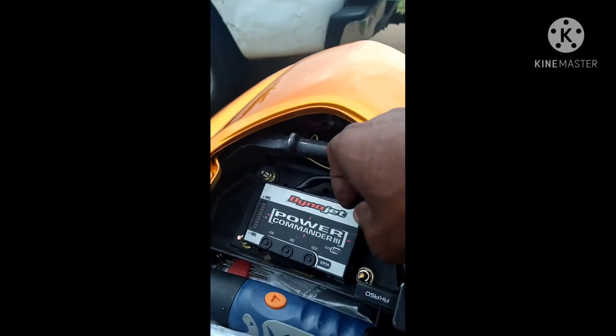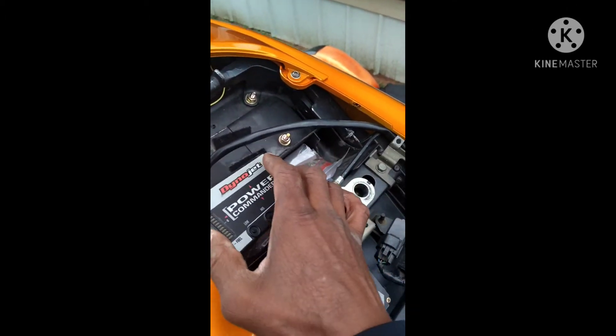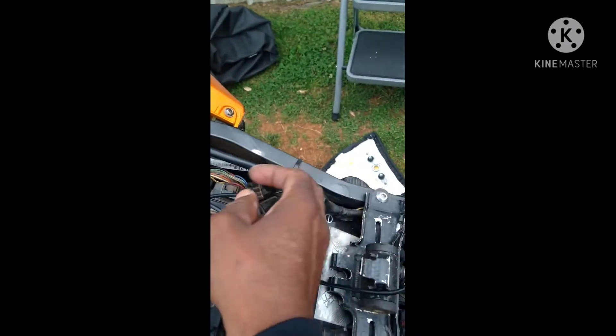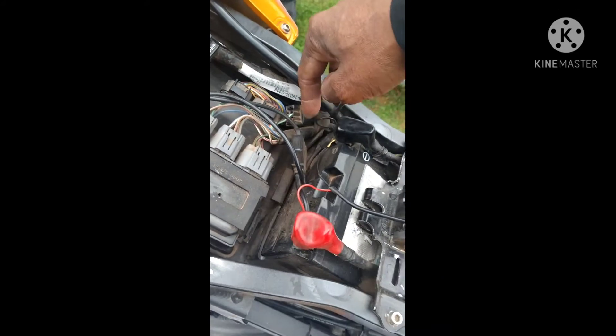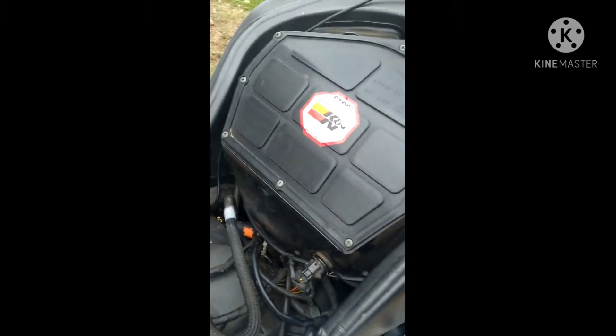Bear with me. Here's the power commander 3 — let's get everything off that we need to get off. I'm gonna keep going until the rain comes. The power commander has been sitting right there. I'm gonna have to get this all disconnected — there's a wire coming off of here that's been spliced that goes to the negative side of the battery, and the rest plugs in to send power to the power commander. I'm gonna have to take the entire airbox off. This is part one — we're getting ready to remove the power commander 3 so we can send it off to get the power commander 5. Once we get the PC5, we can run our wires from the quick shifter up to the power commander 5 and get into some good road racing.